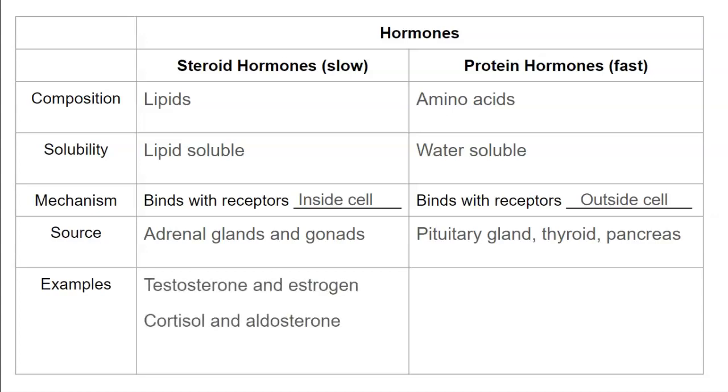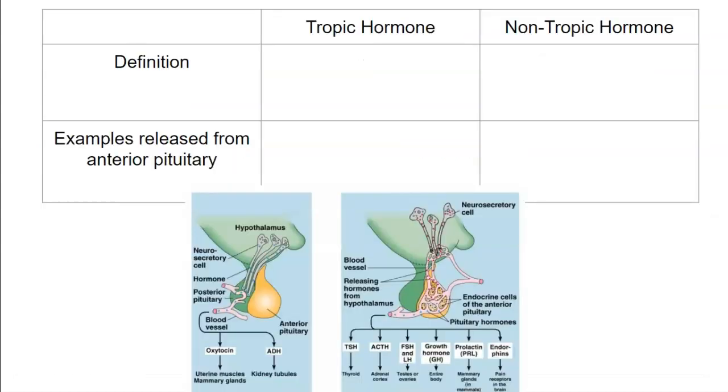Things that can be considered steroidal hormones are testosterone and estrogen, cortisol and aldosterone. And we're going to focus on all of those at one point throughout this chapter. And the ones that are more protein-based are things like HGH, insulin, and thyroxine. Again, we are also going to look at all of those. So if you're like, I don't know what some of these mean, that's okay. We're eventually going to learn about them.